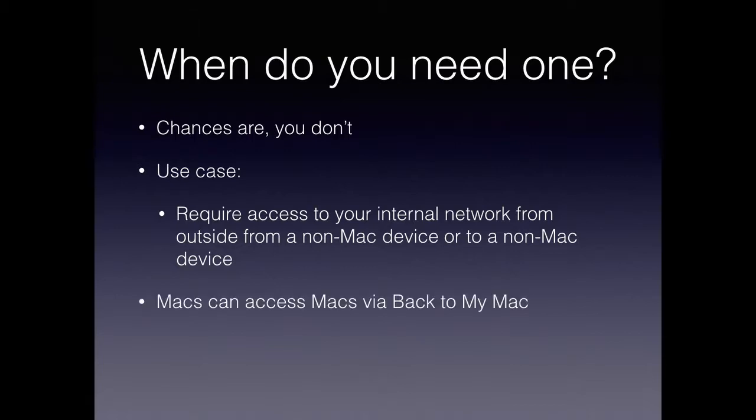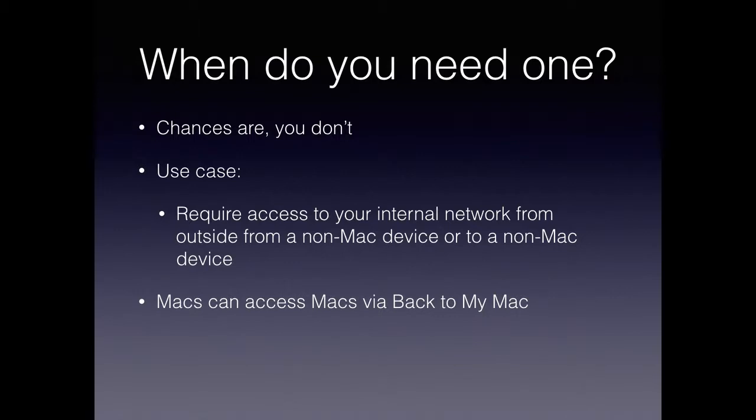Something to keep in mind, if you have a laptop and you have a Mac at home, you can use Back to My Mac. That is a VPN. That's a VPN that Apple has made extremely easy to set up and use. It's all automatic. You just have to enroll for it. You tell each Mac, yes, it's okay to access me through Back to My Mac in settings, and then you can access that Mac through the Finder.